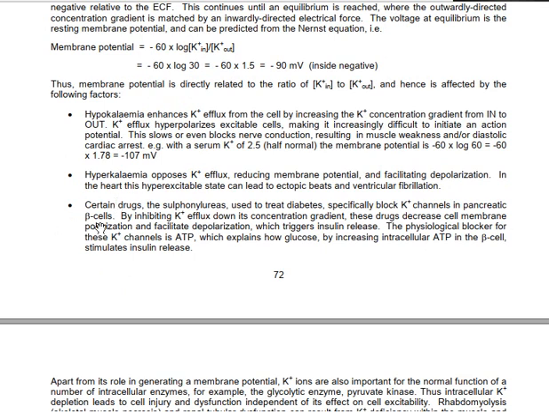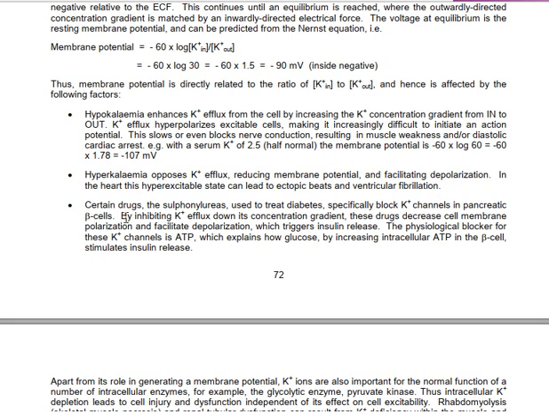Now you need to know that certain drugs such as sulfonylureas are used to treat diabetes. How are they used to treat diabetes? Sulfonylureas are used to treat diabetes because they specifically block the potassium ion channel in pancreatic beta cells. You need to know that generally when insulin is secreted and used, it causes the stimulation of potassium ion entrance into the cell. Is it clear? So you need to know that this is how sulfonylureas act. They act by blocking the potassium ion channel in the pancreatic beta cells.